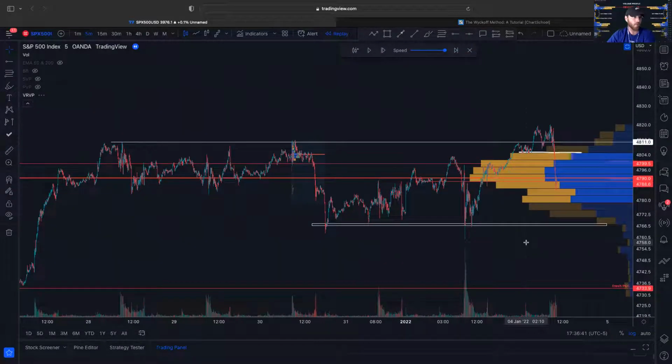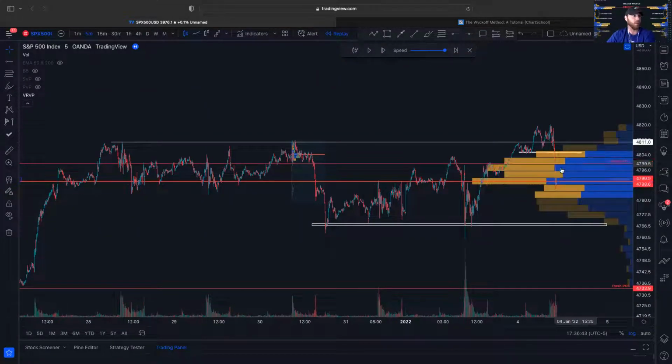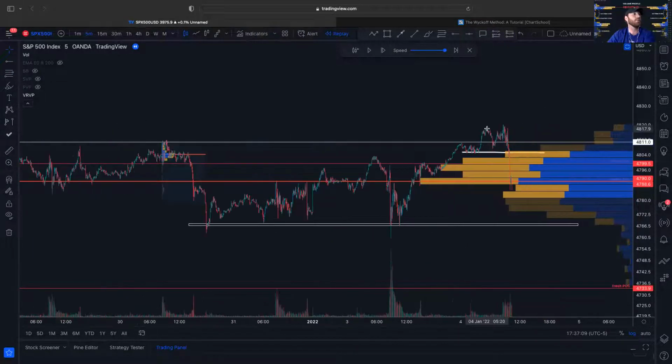And right now, we're in the heat of the moment. We're in the meat of this. But what do we see right here? A spring and a test. So this is definitely a Wyckoff type move. And if it does come back into the top of the trading range, it's an immediate short. So we're going to see what happens here.